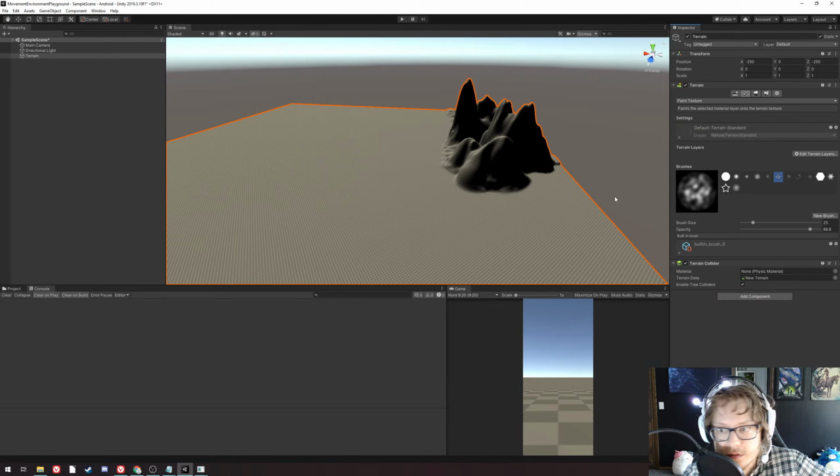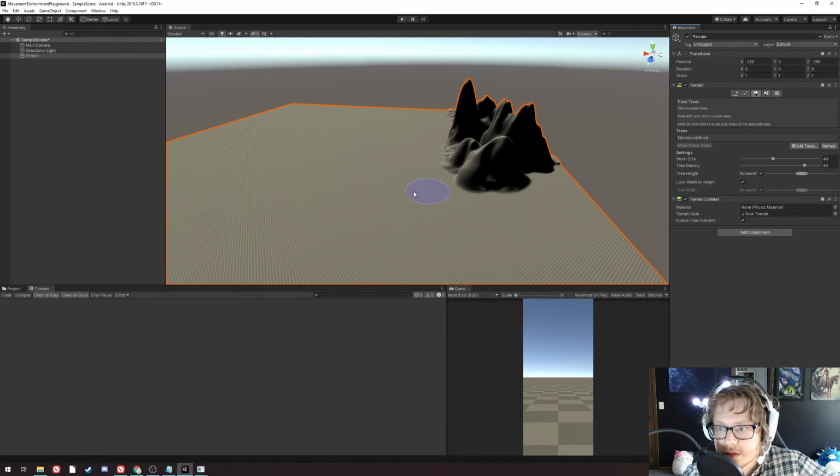Well, I'll just paint it in background, I guess. Built-in brush. Oh, redo. Okay, never mind. Anyway, you can paint grass and stuff and all that good stuff. You can make trees. Again, I don't know if I have any built-in trees. Nope, don't have any built-in trees.